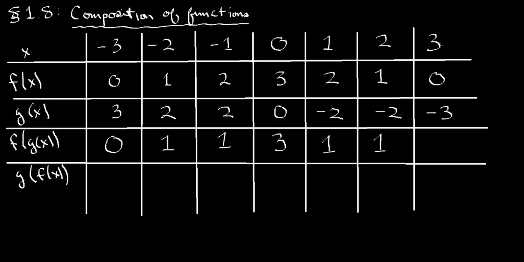And again, you plug x in, and you plug 3 in for x, you get g is negative 3. And when you plug that in for f, you get 0. All right, and so those are all the values of f of g of x. When you plug in the integers negative 3 to 3.